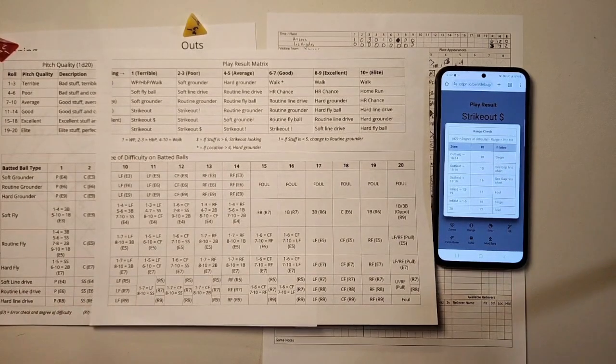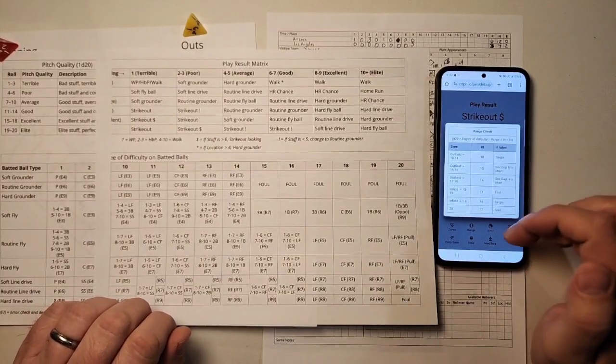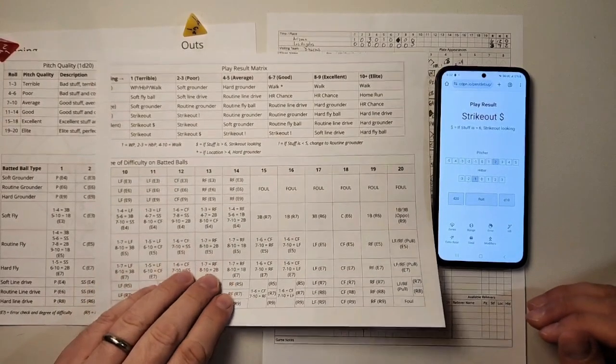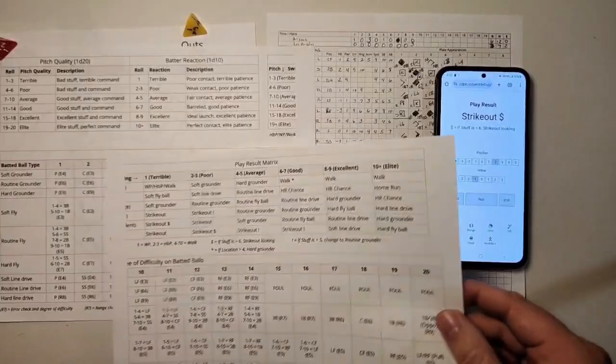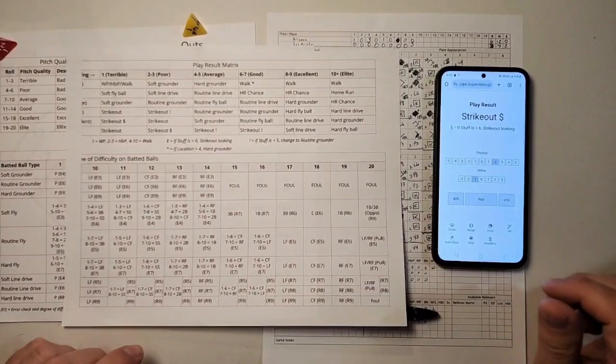So even at the highest range, a 29 is going to fail the range check, and it'll be some sort of hit. So you can see that those are difficult numbers, and then that D20 kind of pushes it up sort of just out of range, even for the best fielders. And so that's just a really difficult play.